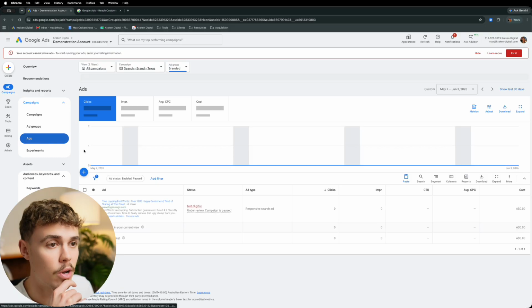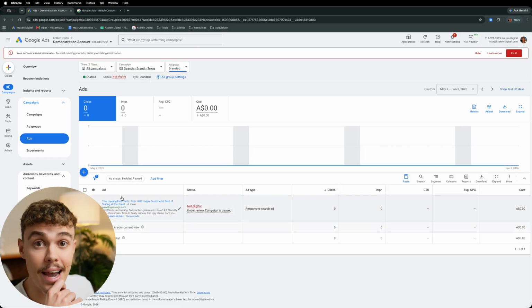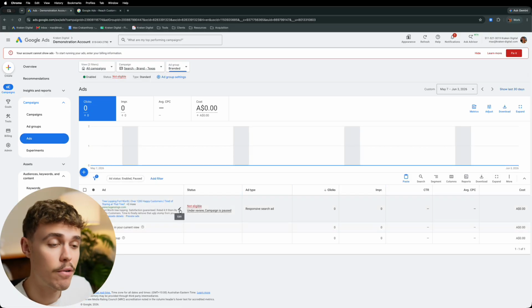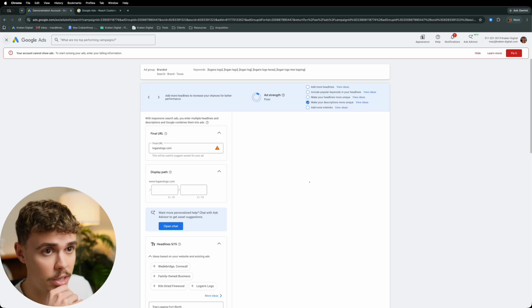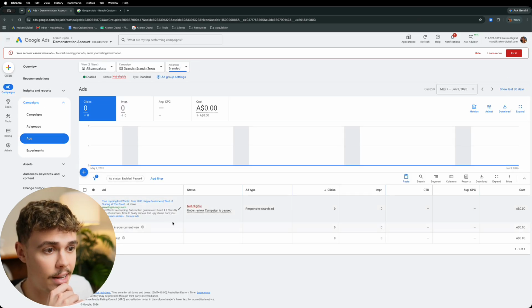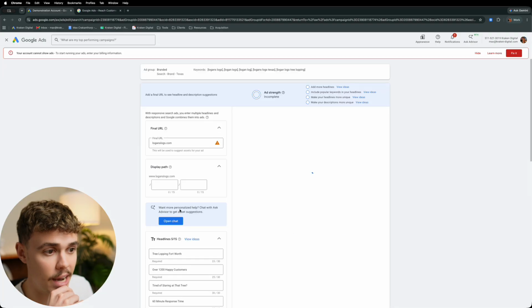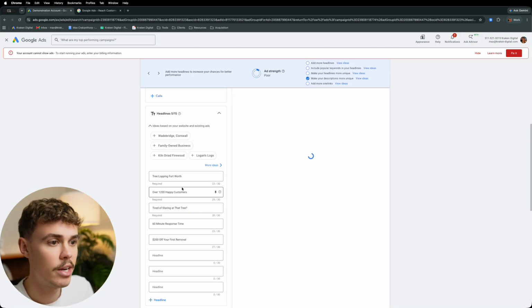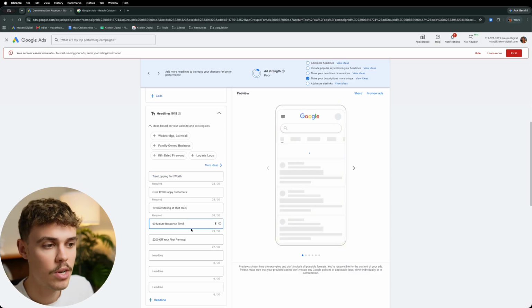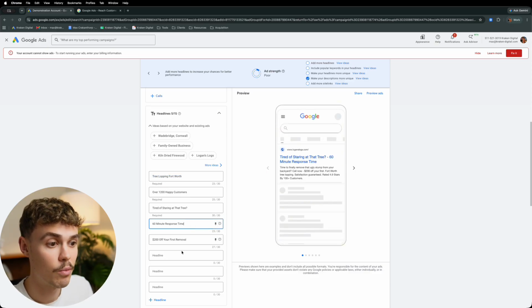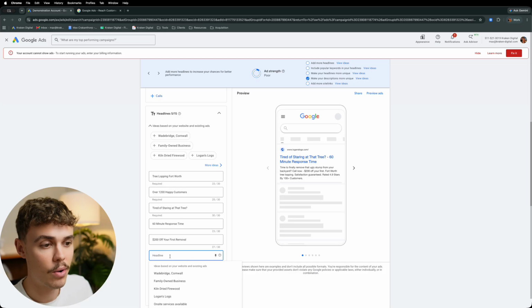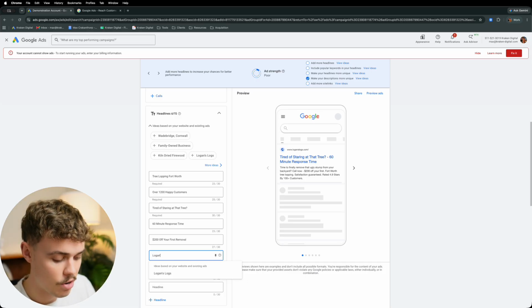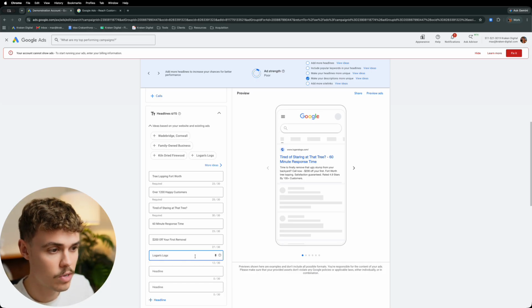Super easy. Now we're gonna go over to ads. So we need to edit the ad as well, just to make sure it's perfectly aligned for our audience. So we're gonna go into that ads tab, and then we're gonna hit the little pencil to edit. And when we're in here, we're gonna still send them to the same page, but now we're gonna change the headlines. So if someone's looking for Logan's Logs, they want to know that they're seeing the right thing. So we're gonna keep all of our same headlines there, but we're also gonna add a new headline here called Logan's Logs, and we're gonna pin it in position 1.